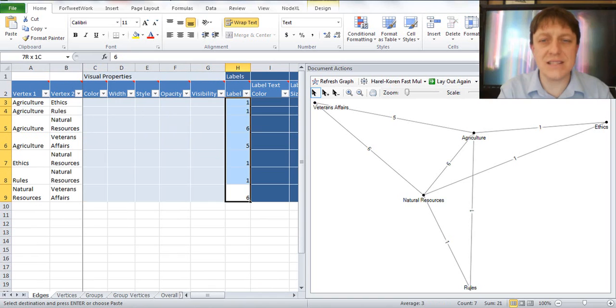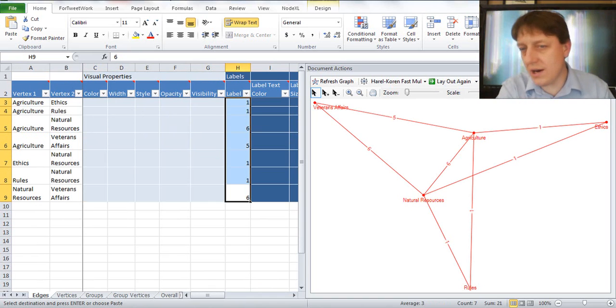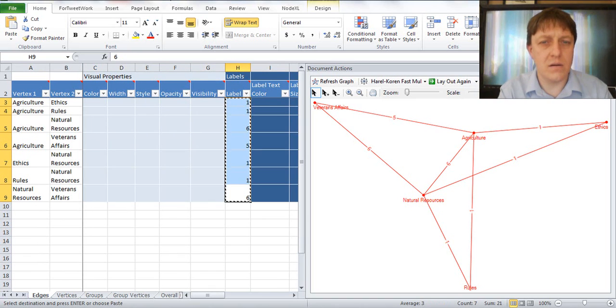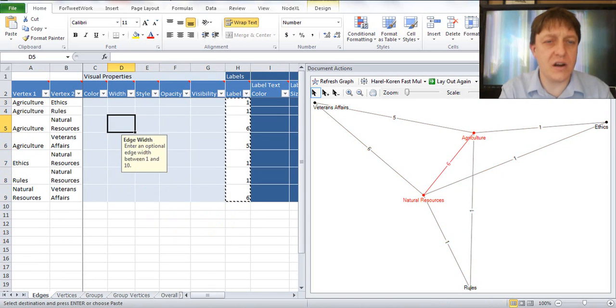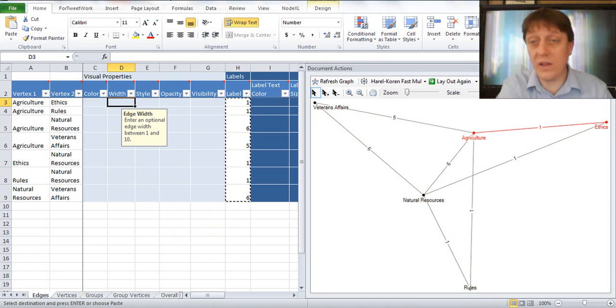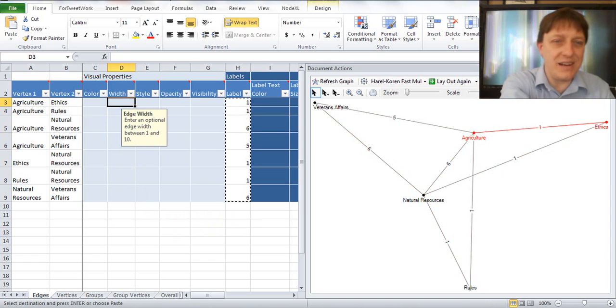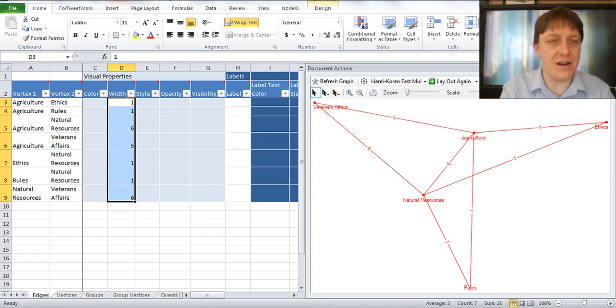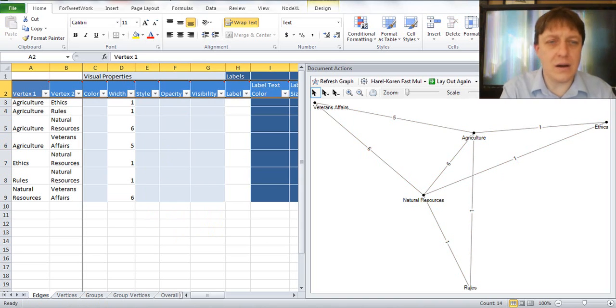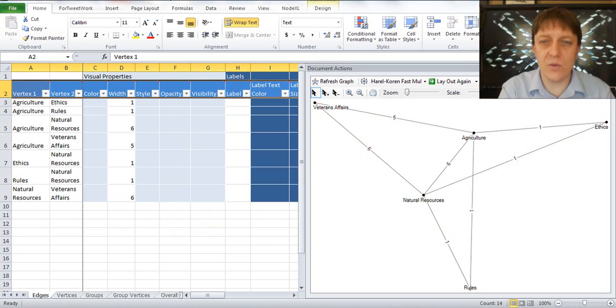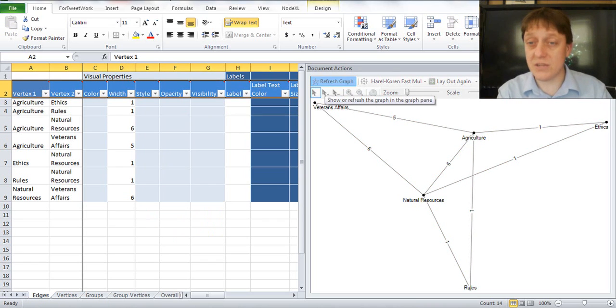So now, what else could we do if we want to talk about tie strength? Let's say we don't want to label them. This works here, but what if there are more ties and we want to create a different picture? We could talk about the width of the ties. You see there's under visual properties, width. Well, let's mess with that. I moved all the tie strength information over to width. Let's refresh the graph and see what that did.